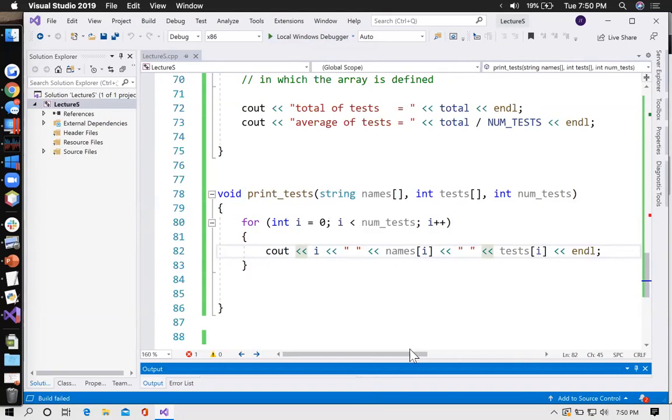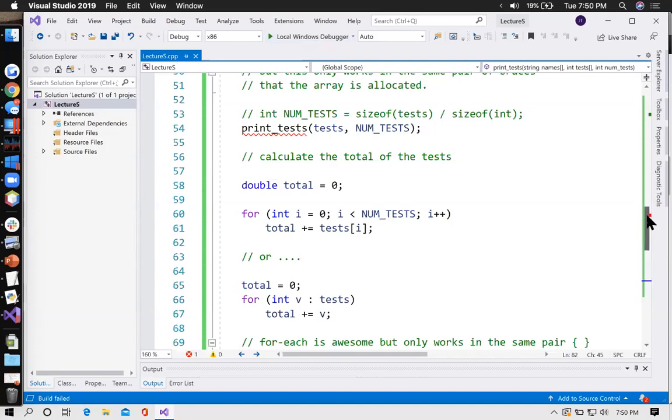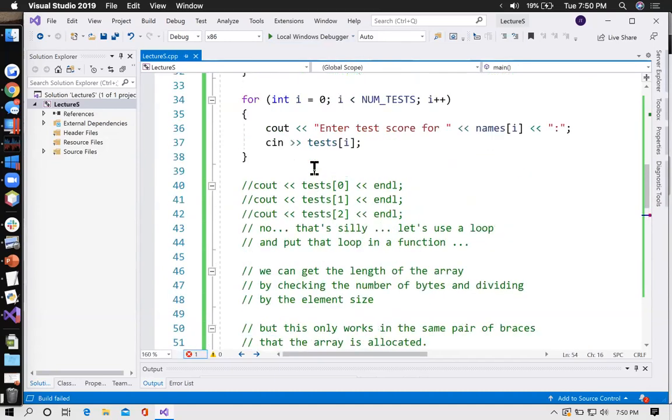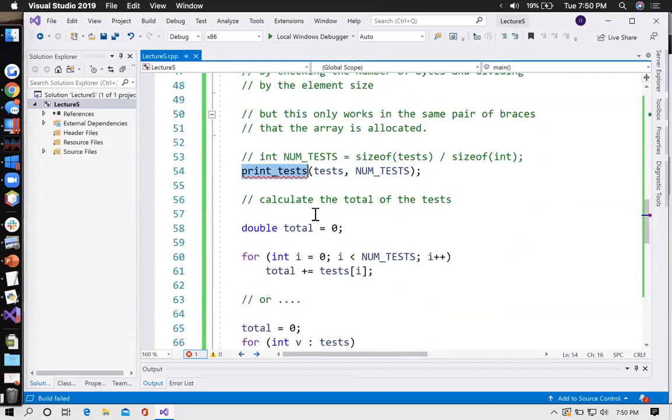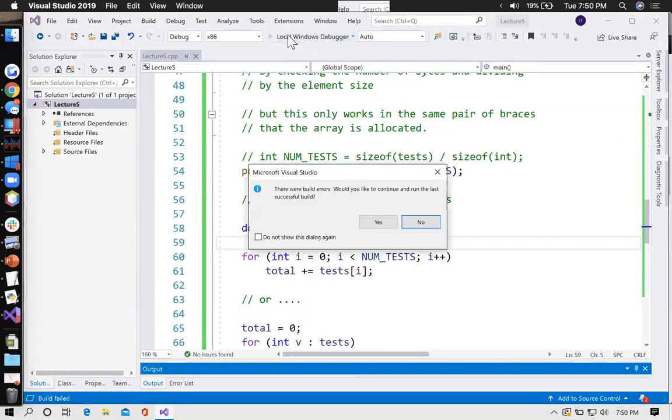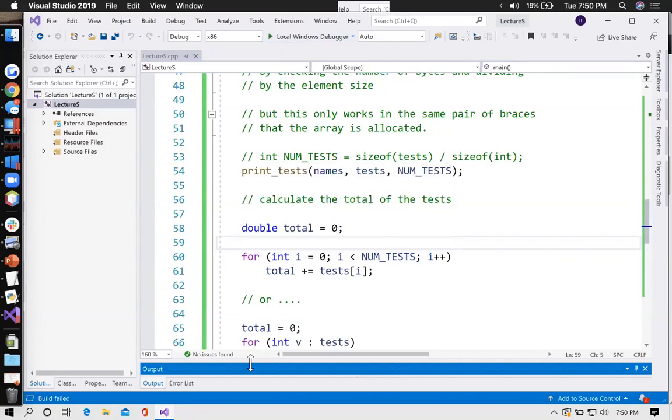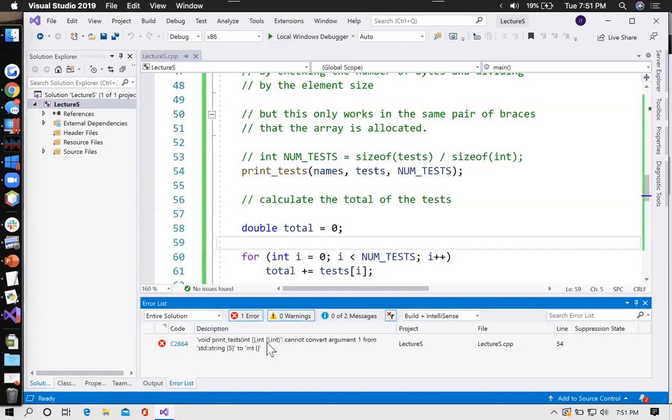Build errors. Aha. Since I have a prototype, the compiler knows that this thing actually required 3 parameters, including a number of names. Disappointing. Cannot convert argument 1 from a string to an int.